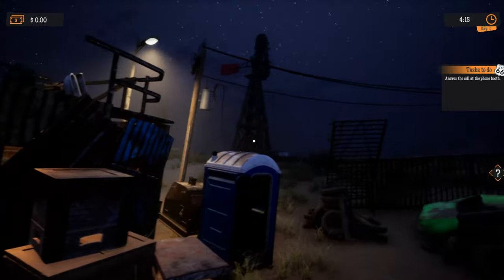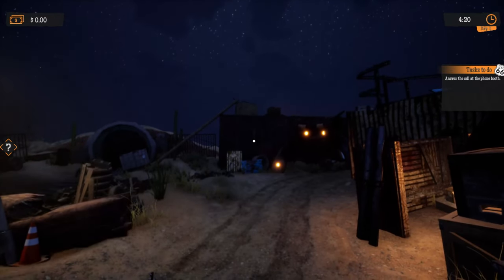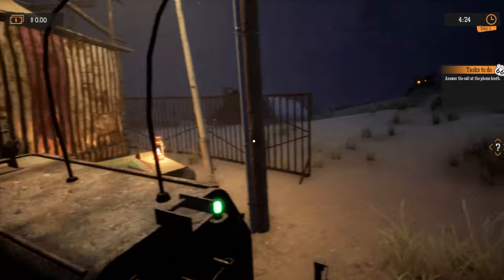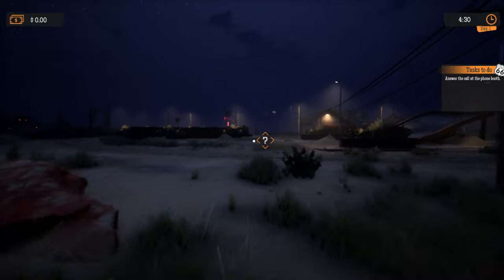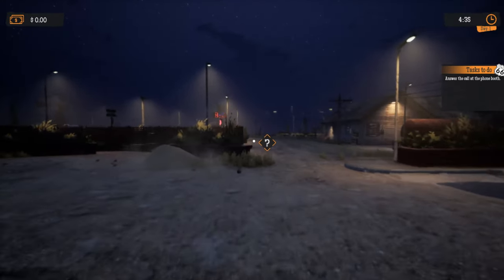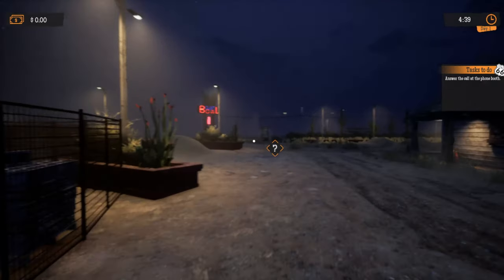Where is the phone booth at? That's definitely not a phone booth. Oh, it's probably the question mark again. There's no running. You can jump. Usually you can shift to run, but it doesn't look like you can.